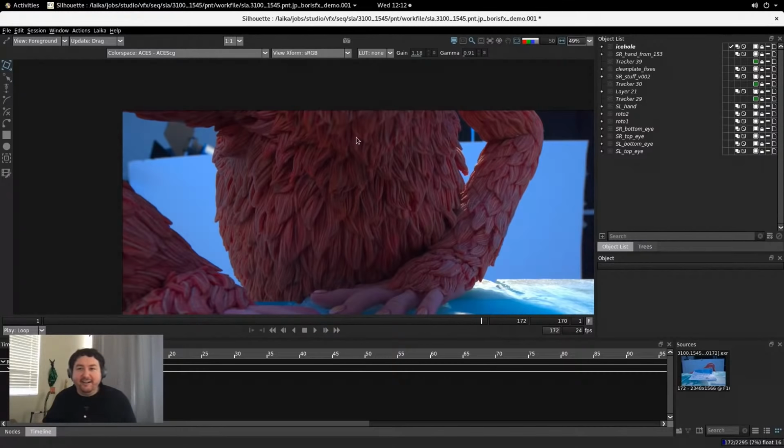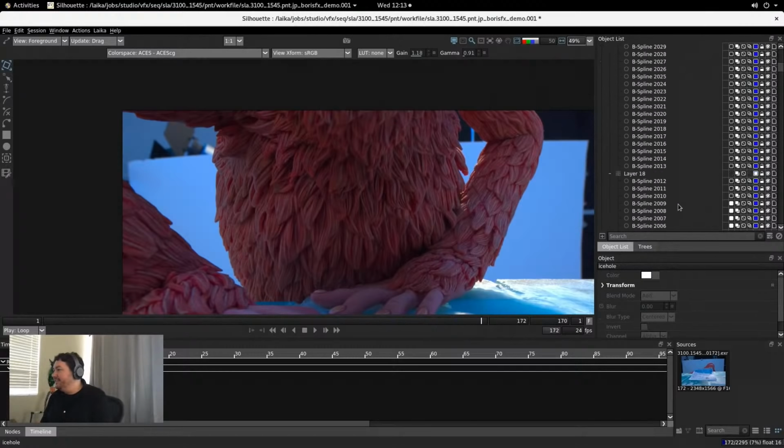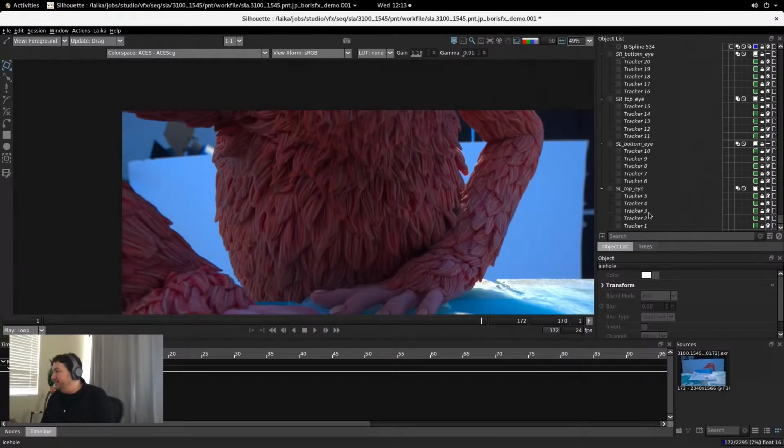Yes, please. All right. And it does have a very funny name for this last shape. It's in a layer called ice hole. There was a tiny hole in the ice that I had to fix, and so I named it that. And I didn't really think at the time. Of course, yeah. Now it's hilarious. 2,171 B-splines. And I can turn those on so you can see them. Wow. Look, you just scroll down. Those are real numbers. Look at that scrolling by. I'll call it 2,100. If anyone guessed 2,100, I actually think.